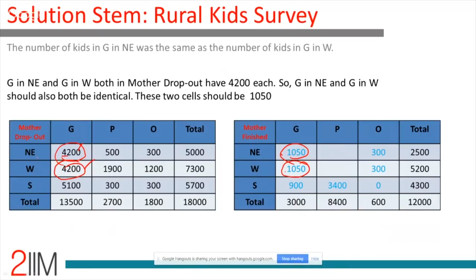This plus this, government in this box plus government in this box should be equal to government in this box plus government in this box. These two are equal, so these two should be equal. 900 goes off in this. Out of 3,000, we've left out 900. We have 2,100. That should be split equally, 1,050, 1,050. And we've got the whole thing on a platter.